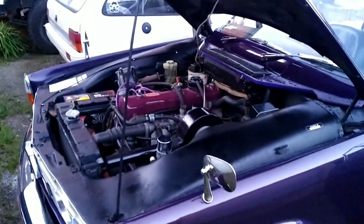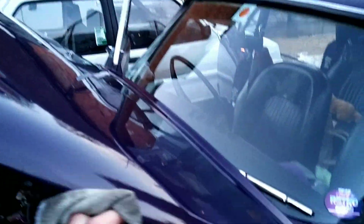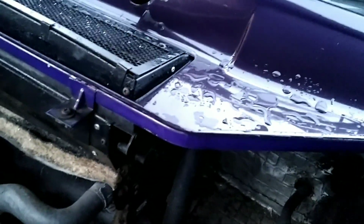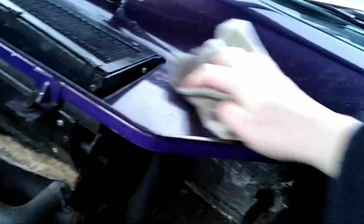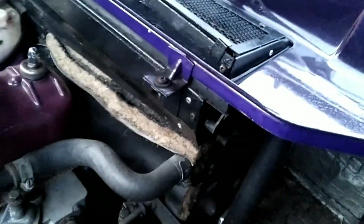Under the bonnet, don't forget to dry under here, because a lot of moisture gets trapped. So do your edges, because otherwise you get a wet drip on your head. And then what I would do is I'd get in here and see here, look, it's all wet. You can't reach any of this with the bonnet closed. So get in there, whoosh all this water out, dry it. I think this cloth's pretty soggy now, so I'm going to have to get a better cloth to dry that off.